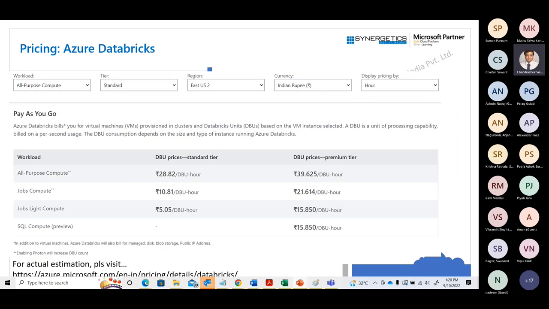if you compare with respect to pricing, I have always seen that Synapse Analytics pricing has been kept a little low compared to Databricks, because Azure definitely wants to promote Synapse Analytics over Databricks. That's why you will see pricing differences. And as of now, the pricing of Synapse Analytics is a little lower than Databricks.